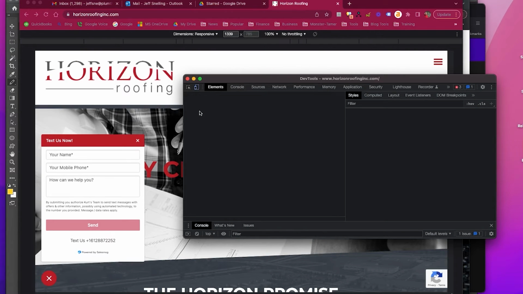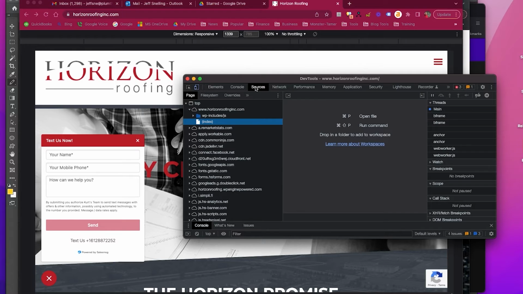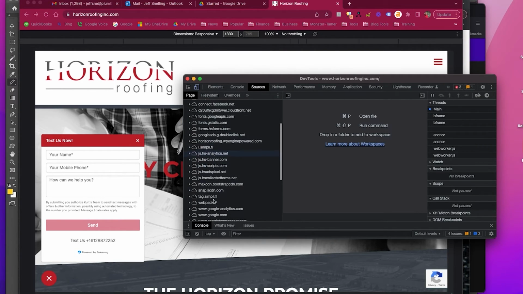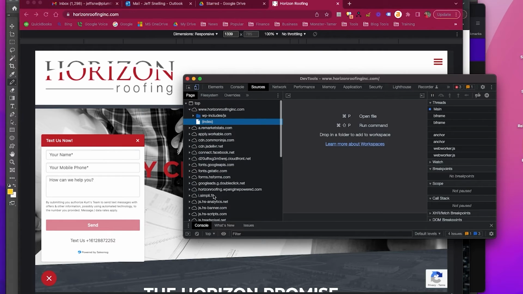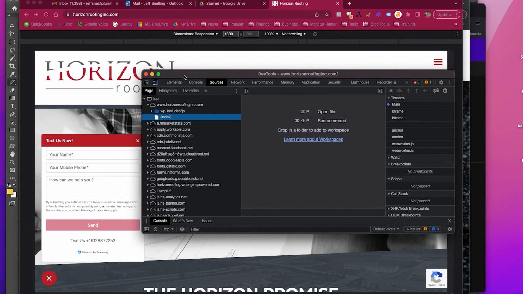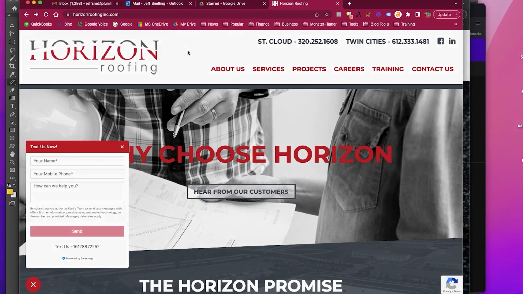If you need to do it manually, you can always come here to the sources and discover what's behind the scenes just by the folder structure. If it's Joomla, there's going to be some Joomla folders and other technologies. If it's an ASPX site, that means it's running ASP.NET, and that's probably going to be hosted on Azure or whatever. Anyway, that's how you go through this, and that's it.